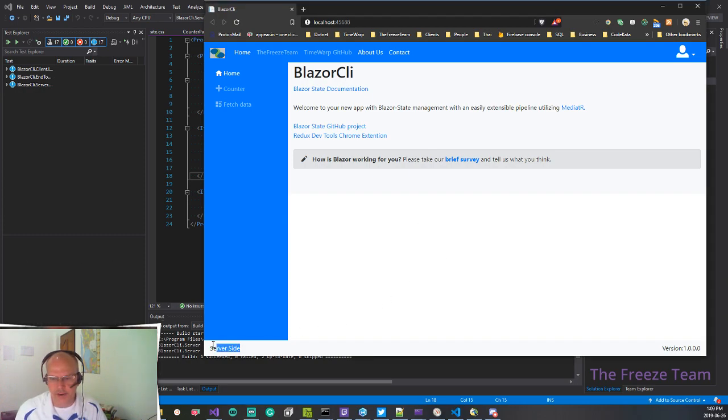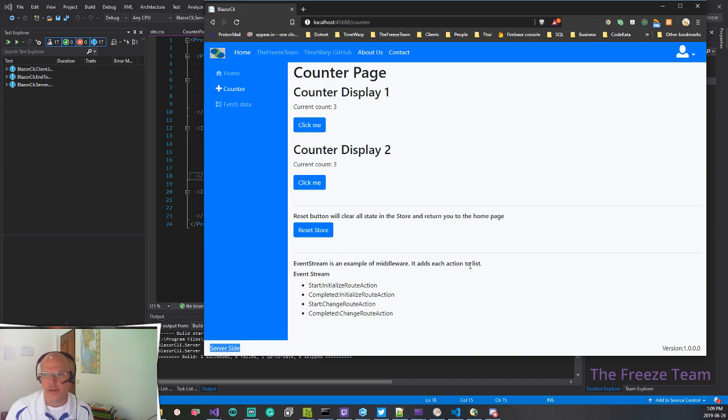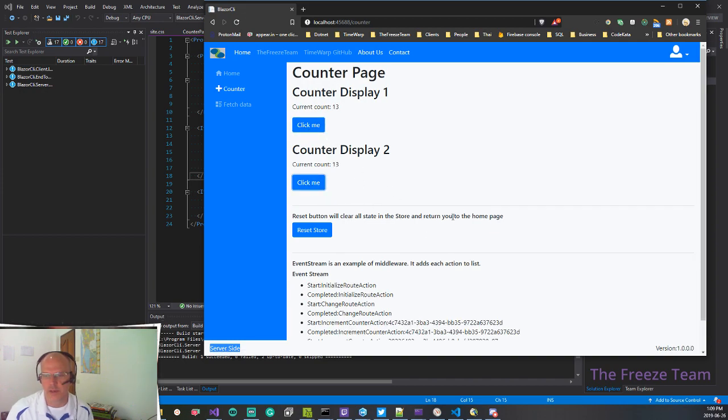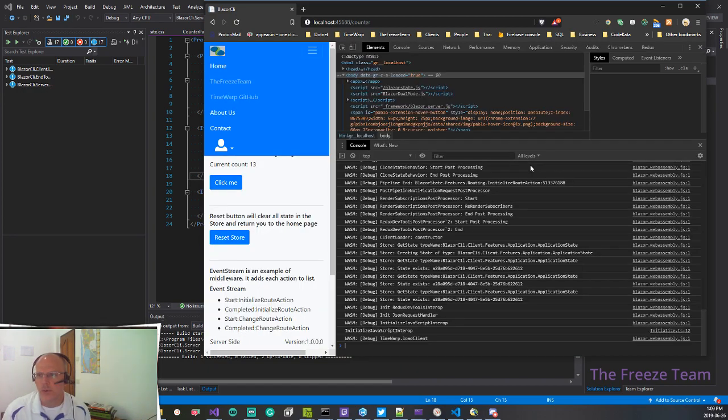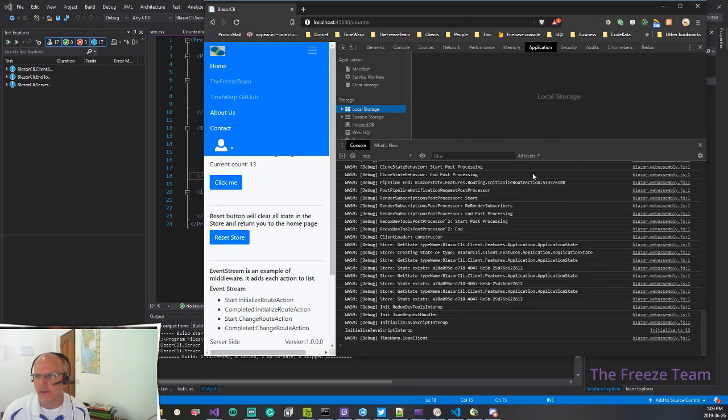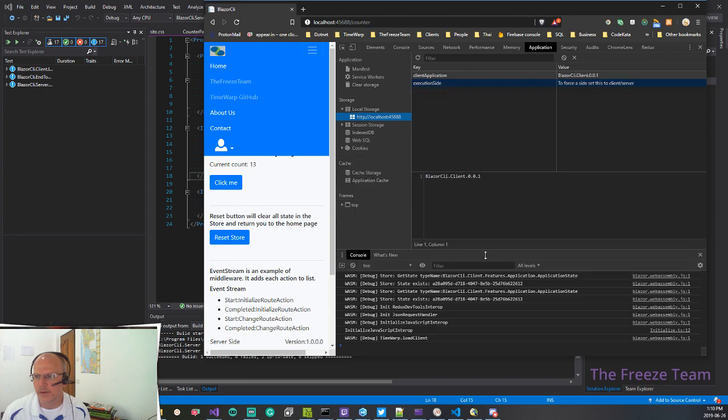Okay, so server side down here tells us which side that we're running on, and the first time that you run the application, it downloads the client side version in the background, but it actually executes and runs from the server side. So this should still work. Click, click, click, right? So this is all running server side. But if I click refresh, I can quickly go over how that's working. It caches everything in the background because I actually run it in another session. But to determine where you're at, I have, come down here please.